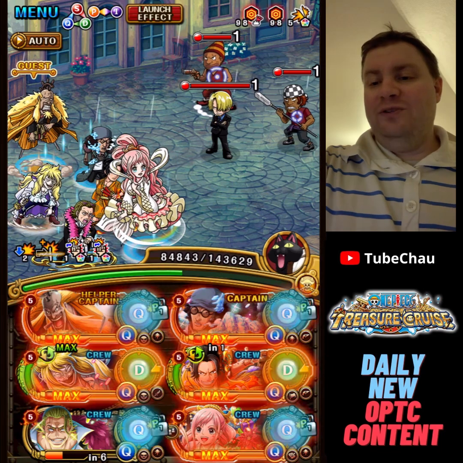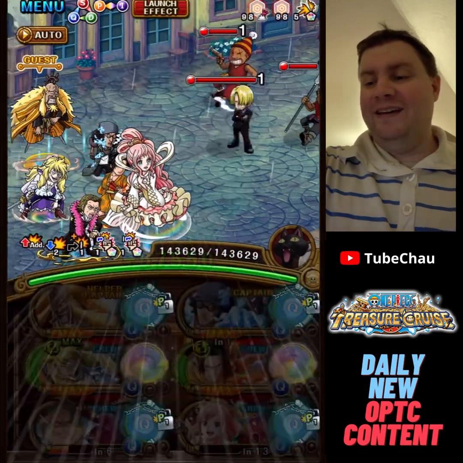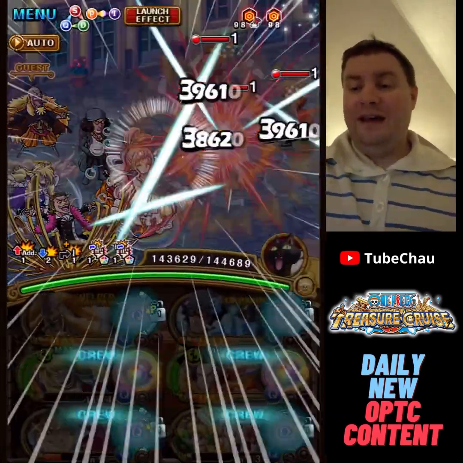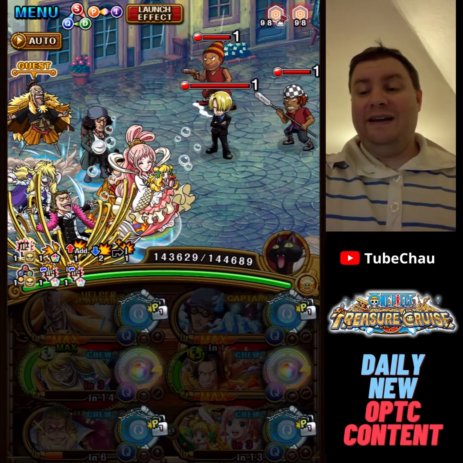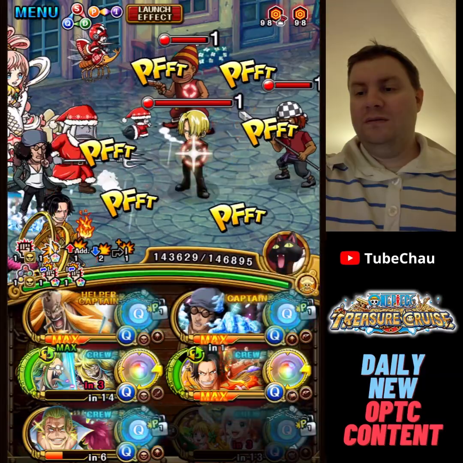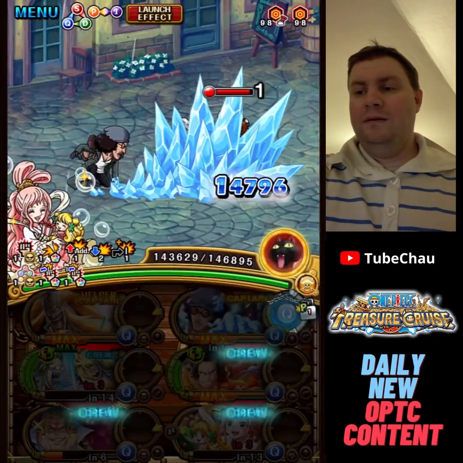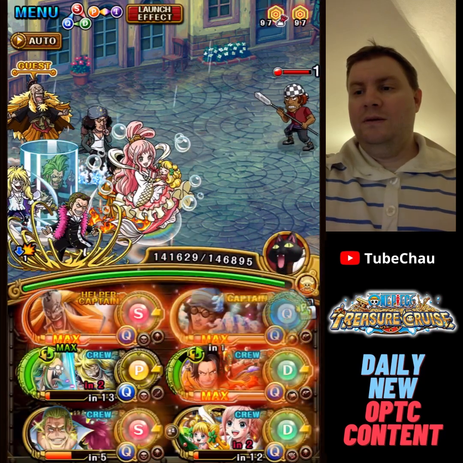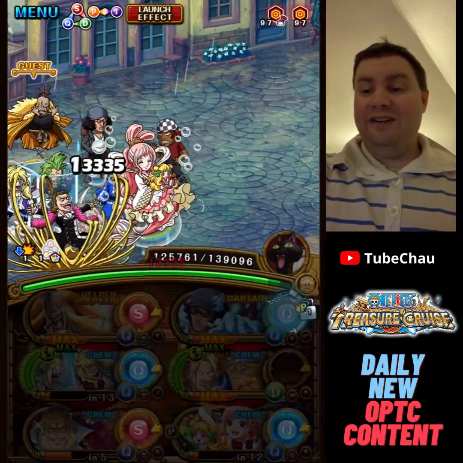So yeah, you'd think I'd use Shiki here to remove paralysis, and Shiki's special does remove it, but we actually get too low HP then, so instead we're doing Shirahoshi and Manchuri to remove the para. They both can do it. Get a lot more HP, and yeah, we just stall them back, so we're going to stall a lot again. As a bonus, we also stall back Barter and Cavendish. And yeah, back to the stalling. We're going to get back Shirahoshi, Manchuri and Barter, Cavendish specials.